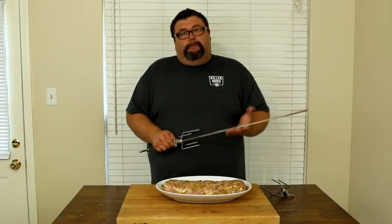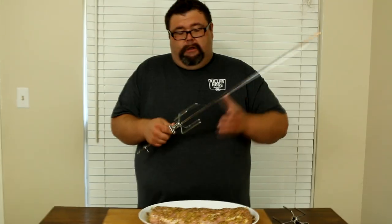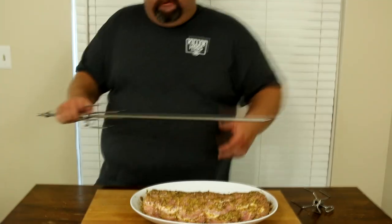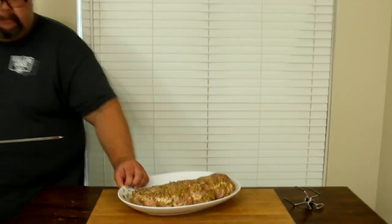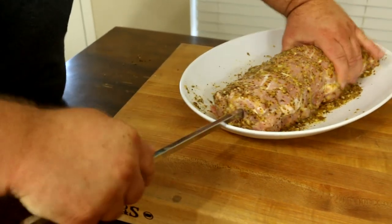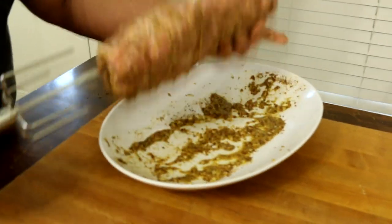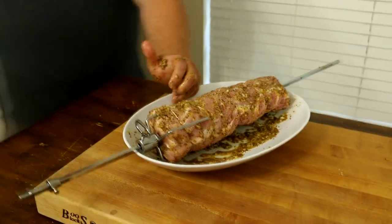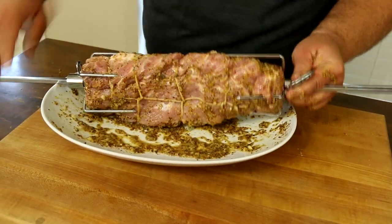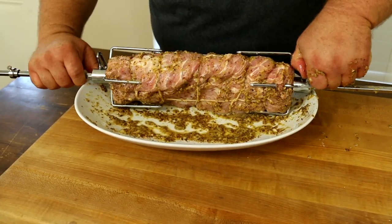The grill is on outside while it's coming up to temp — we'll show you how we put this pork loin on the spit. This is just a standard rotisserie rod. I've got the forks that are going to hold the pork loin in place. You want it centered right in the middle of your spit so it cooks evenly. Just start dead center of your pork loin, go right in the center, and thread it all the way through. Pretty easy on a pork loin. Slide it all the way down, then slide the other fork on and bring it in tight, and tighten up on the little nut there. Now your pork loin is not going to slide around while it's cooking.